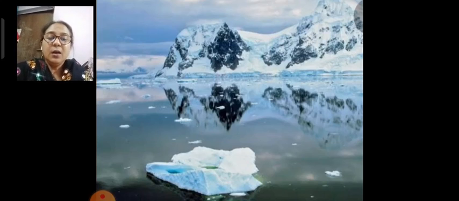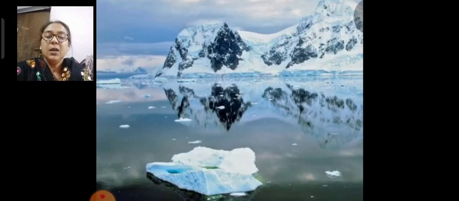It is by far the least populated continent, with around 5,000 people in the summer and around 1,000 in the winter. About 98% of Antarctica is covered by ice that averages 1.9 kilometers in thickness, which extends to all but the McMurdo Dry Valleys and the northernmost reaches of the Antarctic Peninsula.